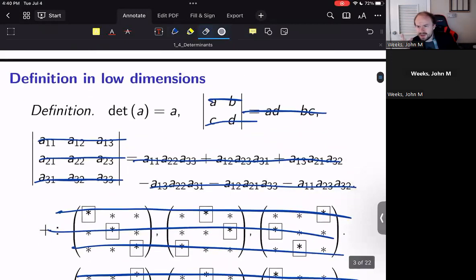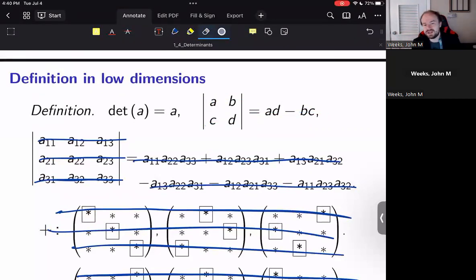So let's talk about how you might define the determinant in various algebraic ways. Well, let's start with low dimensions. The reason is that in low dimensions we can go through and calculate it. If you have a 1 by 1 matrix, the determinant of just the number A is itself. So that equation would have a solution: AX equals B, X is B over A. Well, you can't divide by 0, so as long as your determinant is non-zero, you're good to go.